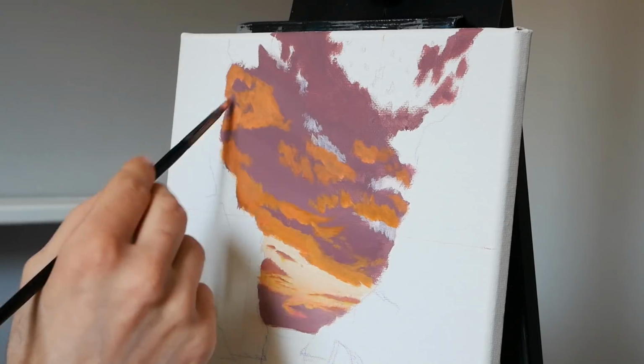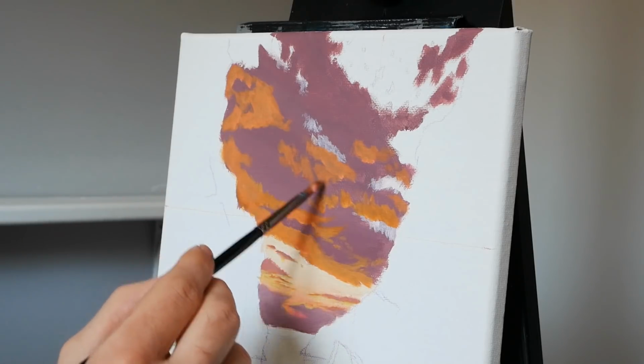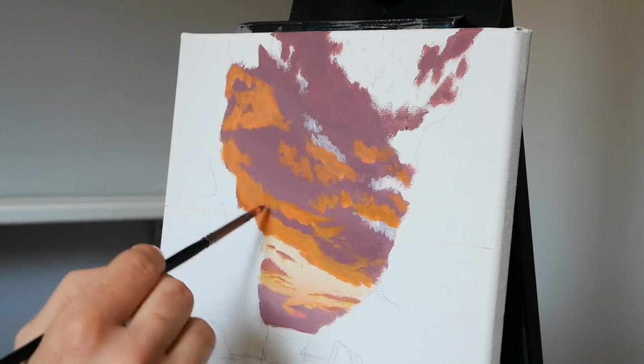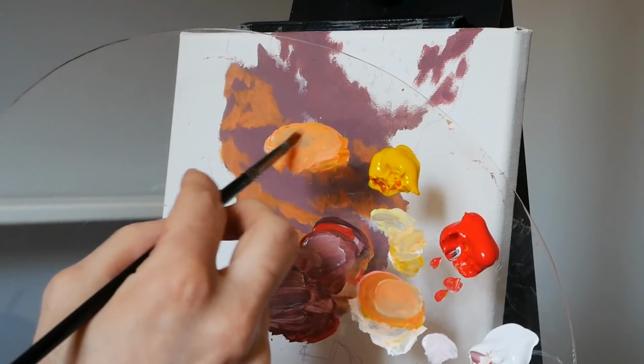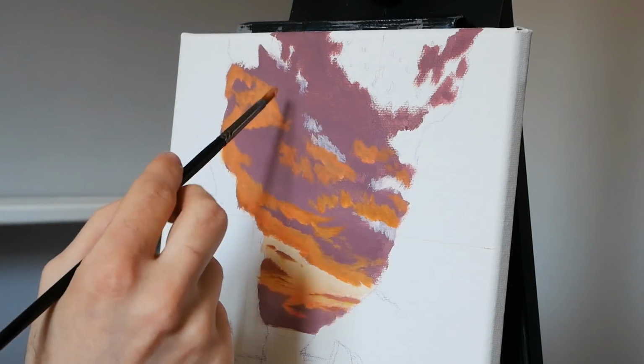You can also notice that this cluster is very different from this cluster, which is very different from this, which is very different from this. And it's that consistent iteration that's really going to get you something special.